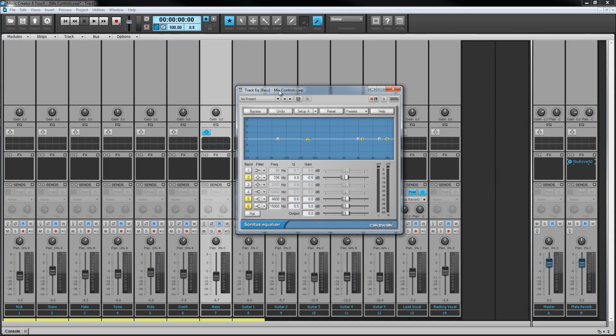This EQ can be thought of as a collection of 6 volume controls that work on a range of frequencies known as a band. These bands are adjustable for both width and their frequency center points, as well as the shape of the band by changing the filter type. Let's take a look.